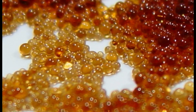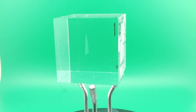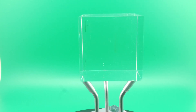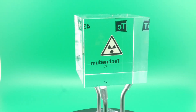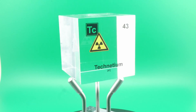Although advanced ion exchange resins weren't available at the time, Segre and Perrier used basic ion exchange principles to separate technetium based on its chemical behavior in different oxidation states and its tendency to form particular complexes. This allowed them to differentiate technetium from chemically similar elements like molybdenum and ruthenium. They exploited technetium's chemical behavior in various oxidation states, as technetium forms stable oxides and complex anionic species that could be selectively isolated.